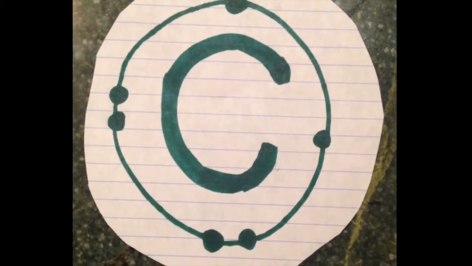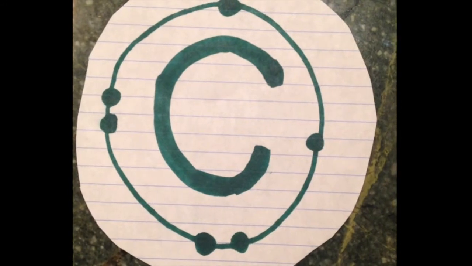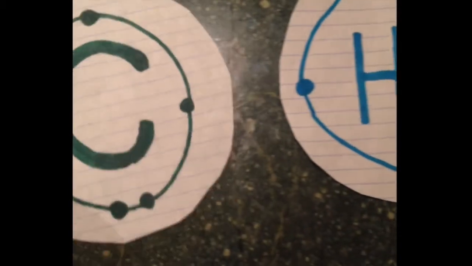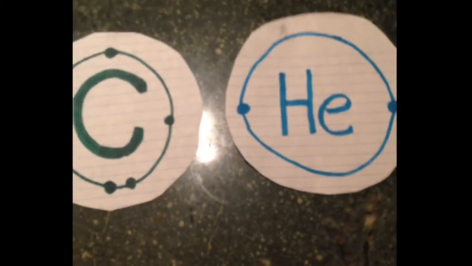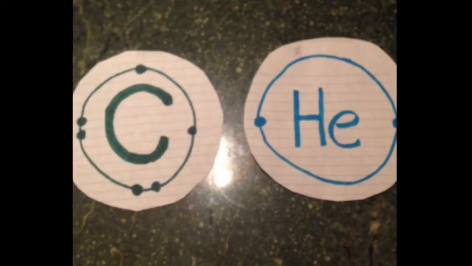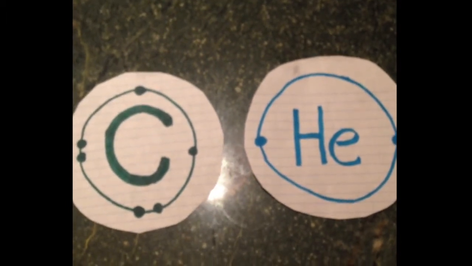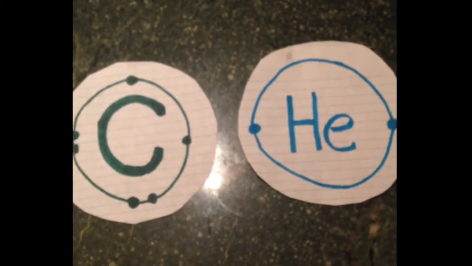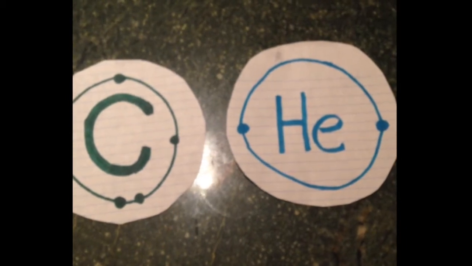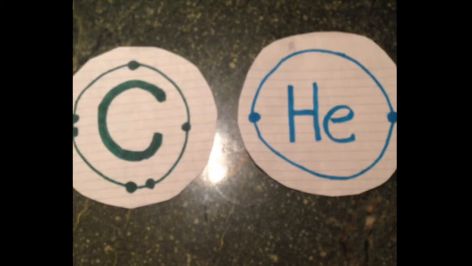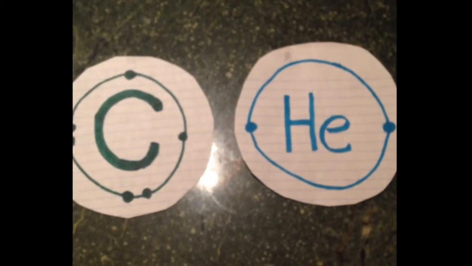I'm carbon, and I have 6 valence electrons, and I want someone to bond with. Ooh, I'm looking. Oh, hey, helium! You want to come bond with me? Sorry, carbon. I already have a full valence electron shell. Oh, come on, baby, come bond with me. No, I'm flying solo on this one. Oh, come on, we'd be a perfect pair. I told you I can't. I already have a full valence electron shell.